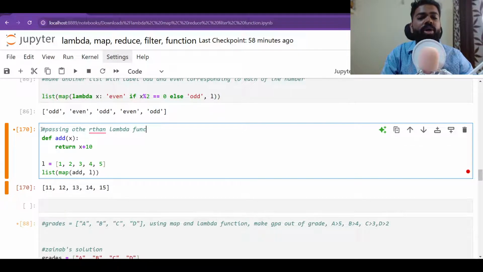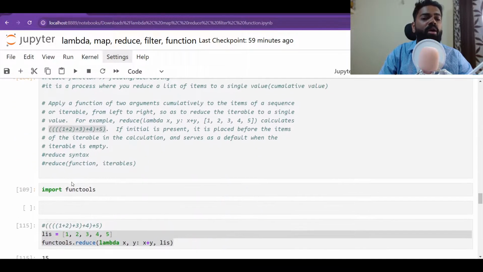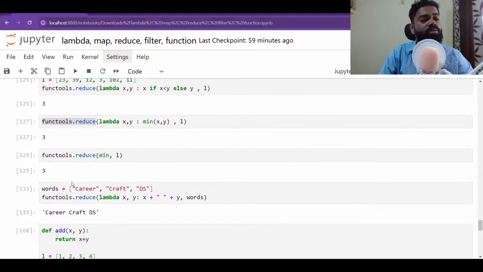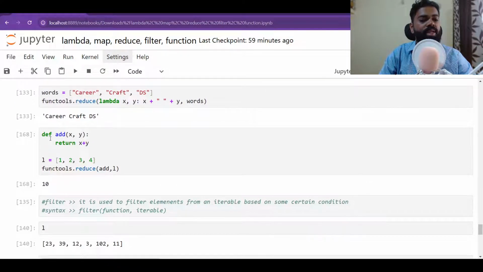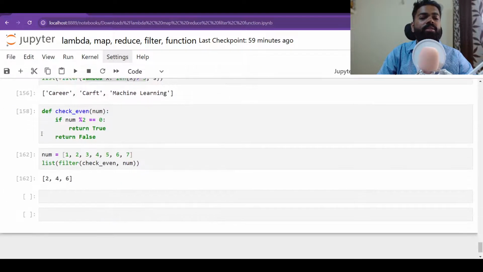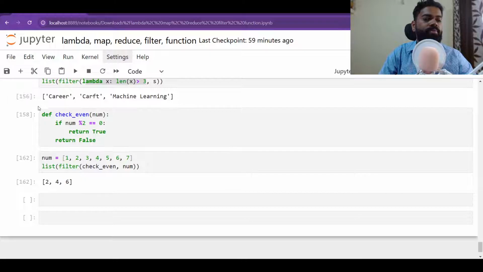So I showed you that other functions can also be passed in map, reduce, or filter. Doesn't matter whatever you are using. That is the understanding.